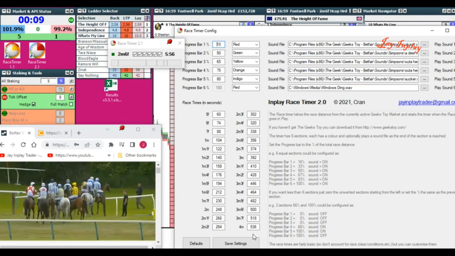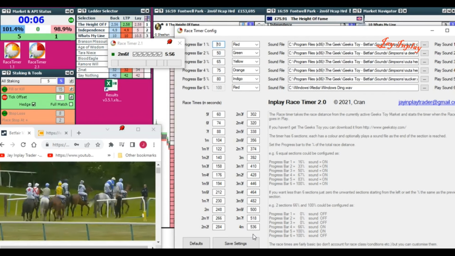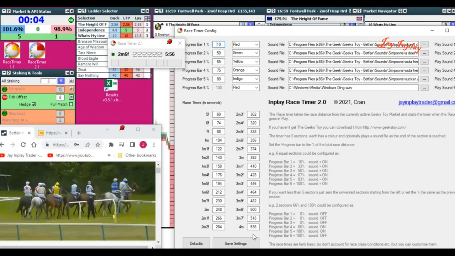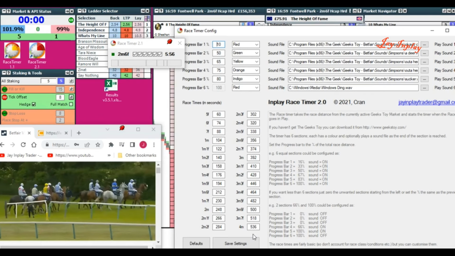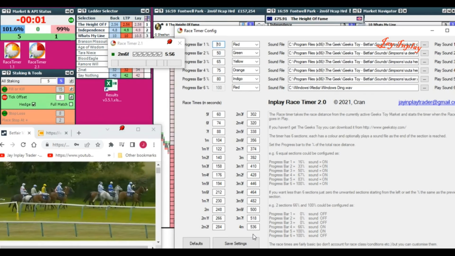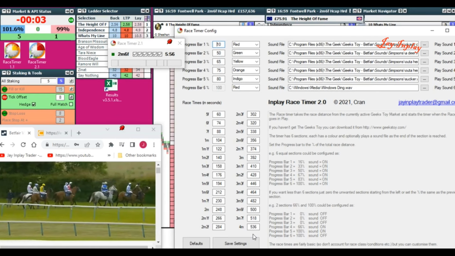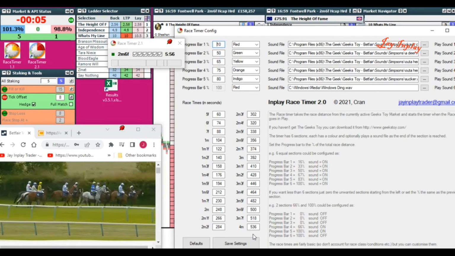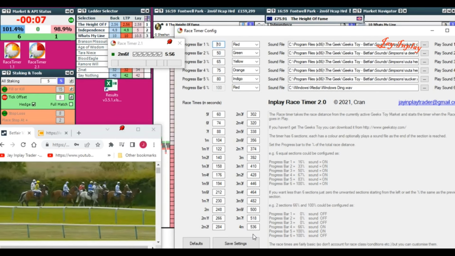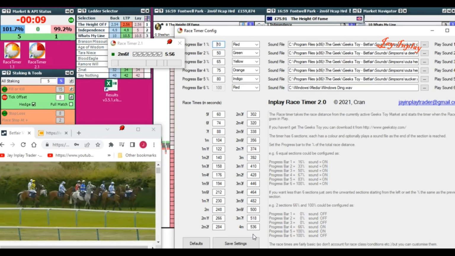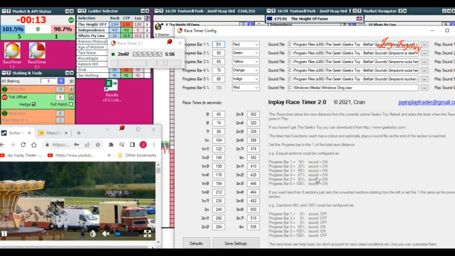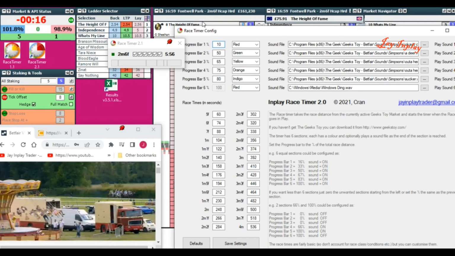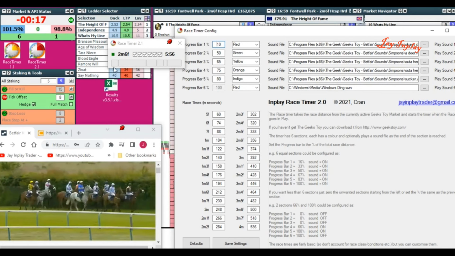Obviously, bear in mind that in the summer, races might finish a bit quicker with faster ground. In winter, they might be a bit slower. It's really the summertime that you need to be more cautious about, because it doesn't matter if the race finishes longer and you're out safely. It really matters if you're not. And if you wanted fewer alarms, there are instructions here to just turn them off, basically.